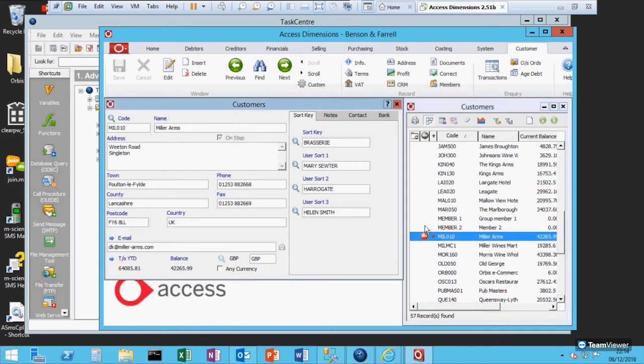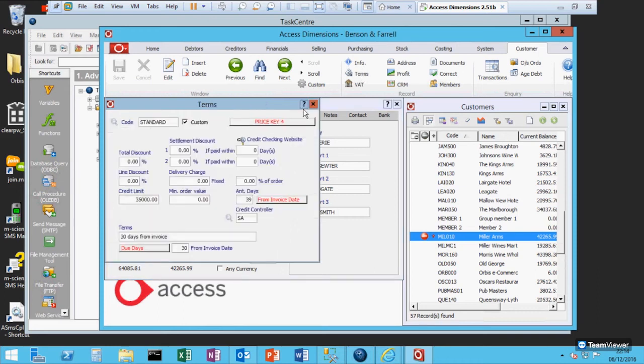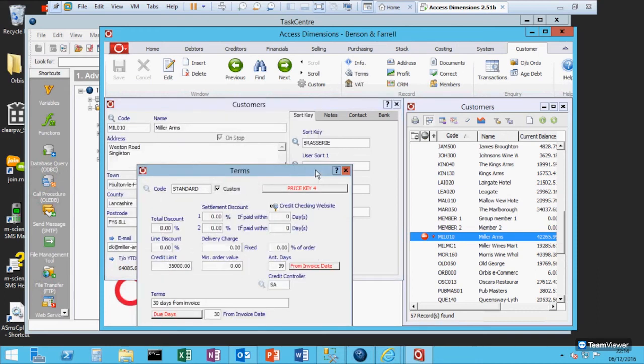If I drill down onto Miller's Arms, there we see the customer on stop, and the credit limit. It really needs to go higher to take the customer off stop, or they need to cancel their sales order. After this demonstration, I'm going to move on to another webinar. They're broken up into separate webinars for the sake of granularity and to give you a break.